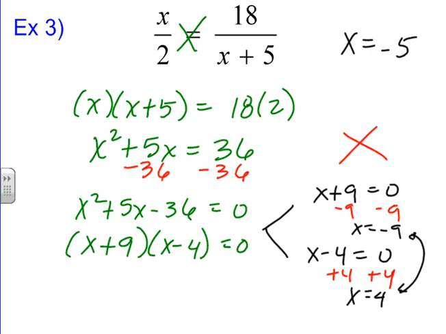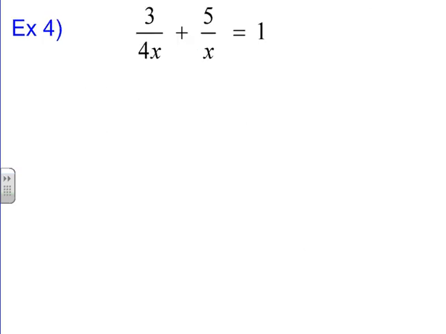Now, you can solve problems one of two ways. Just go ahead and solve and worry about the extraneous at the end, or decide what the extraneous is at the beginning, then solve, and then cross it out once you get it. Let's try that this way with this problem. Here, we want to make sure that we do not get 0, because 4 times 0 is 0, or putting a 0 there. So that's the only number we don't want to get.